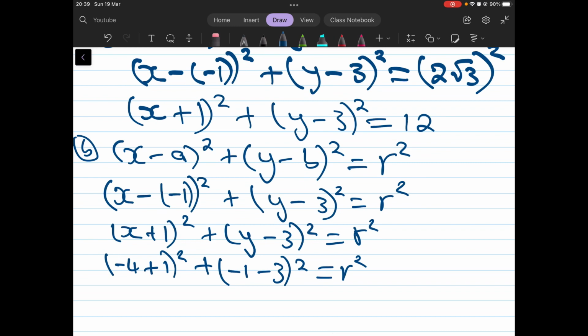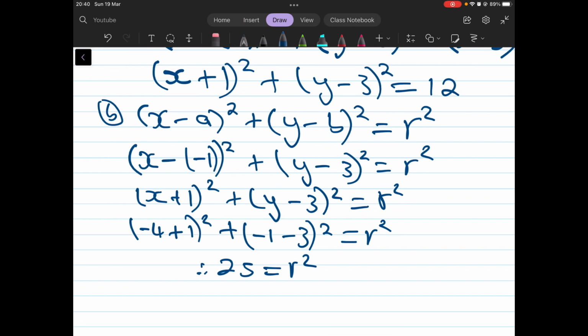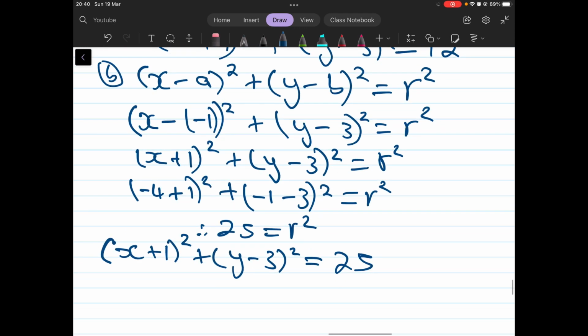And I'm just going to put everything on the calculator because really, at this point, no one told us not to use a calculator. So instead of wasting time trying to simplify that, we just use a calculator. Therefore, 25 is equal to r squared, which means r squared is equal to 25. Then you can just finalize your working, because you were really not required to get r. When we have r squared, we are fine because the standard equation has r squared in it. So that is your equation.